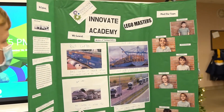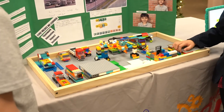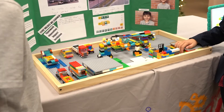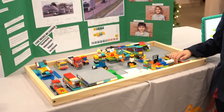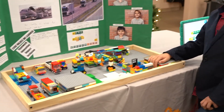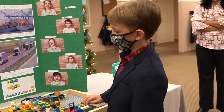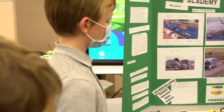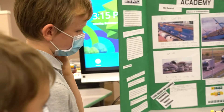Was there one part that was more challenging than the other? Probably the sorting center, because we had to code it and we had to build it. But these we just built. So what did you guys do to work together? What part did you actually work together on? Like the houses probably, and probably all the vehicles. You guys actually worked on all the vehicles together? Yeah, we worked on the vehicles and the houses together.